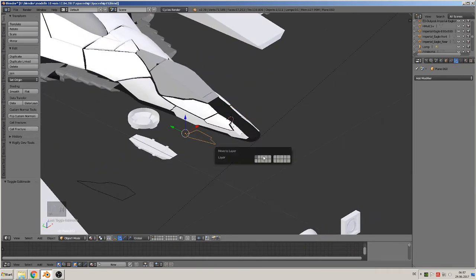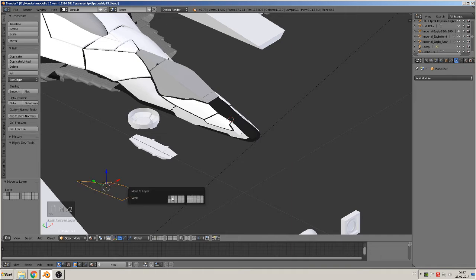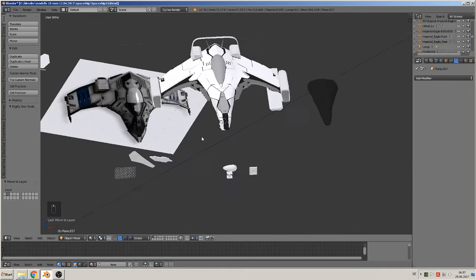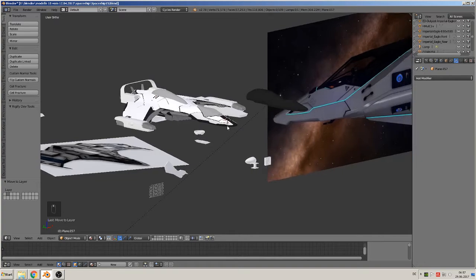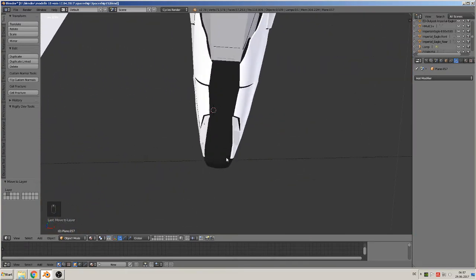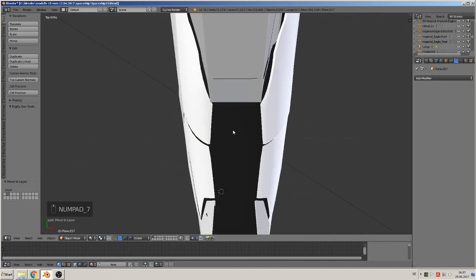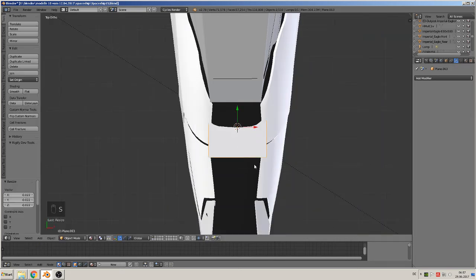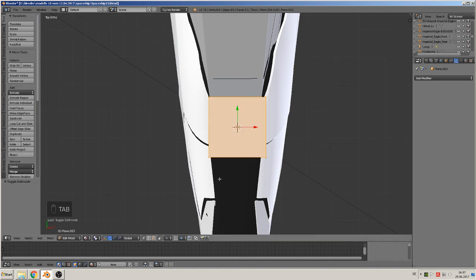Good, that we move to second layer. Good, now we make the front and then it's all. Yep. Top view. Get this plane. Grab Z to bring it on top. Then delete the words.